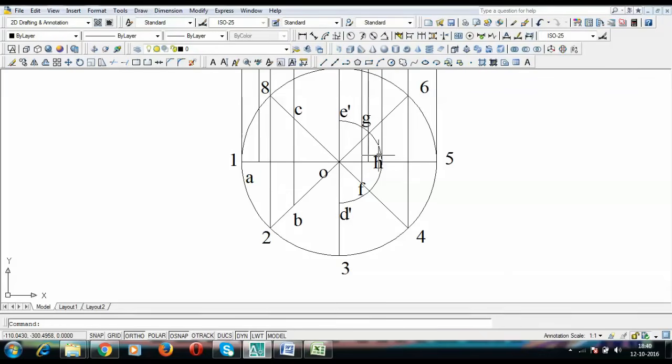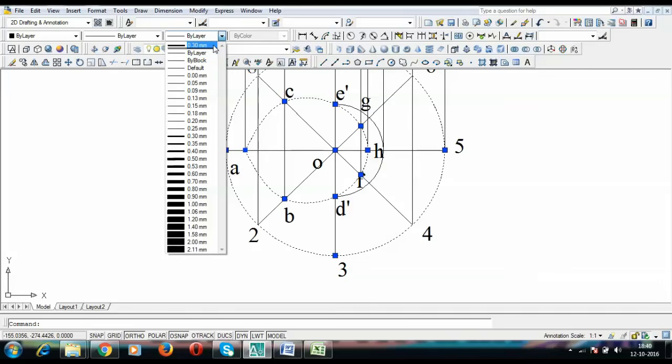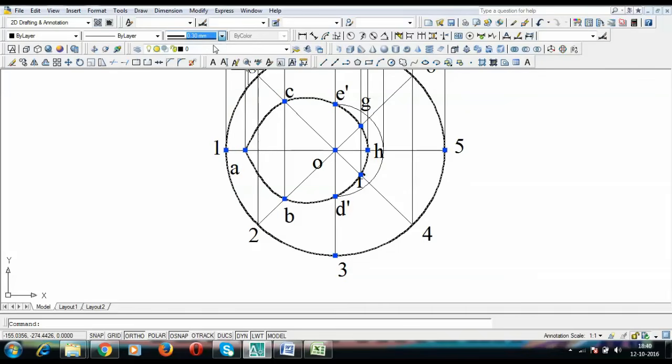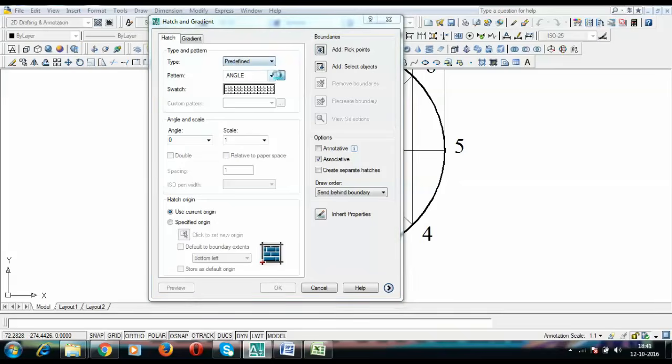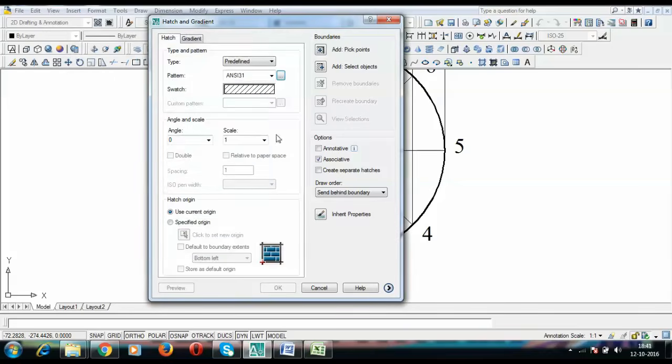All right, now guys, the next thing to do is to join all these points with the help of a smooth curve. All right, so let us begin. I guess we have been successful in doing this. Now I'm going to darken the portion which is remaining, and the portion which has been chopped off, I am going to leave as it is. Okay, next thing to do is to hatch. This particular portion is the portion of the solid which has come into direct contact with the cutting plane, so this has to be hatched. So we're going to do so. Let us do this quickly. ANSI 31, you know that very well. Pick points.